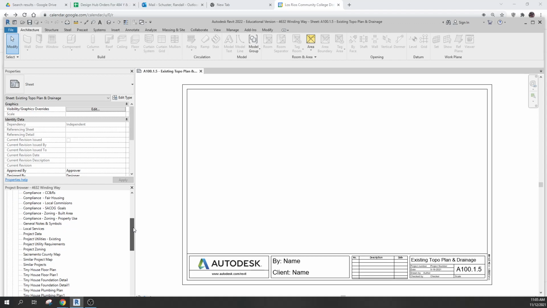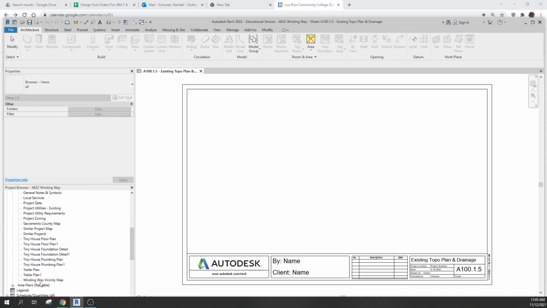And then I want to show you how to bring in your trailer plan, tiny house plan, things like that from your last one. You can actually just import things from your last project. So let's take a look and see what everything is looking like now.